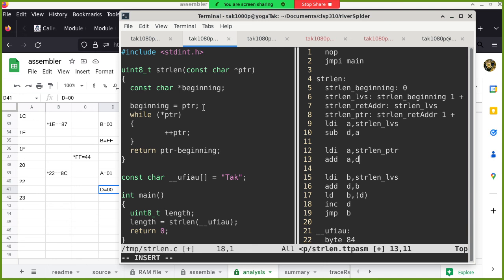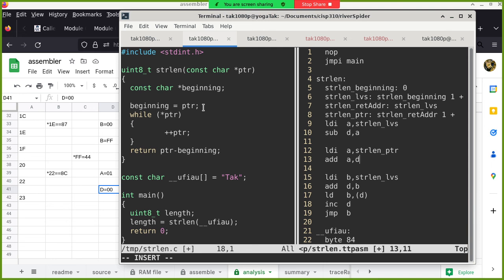No. Well, okay, let's go back and look at the label string length PTR. What is it representing? It's not the return address. I mean, PTR is the name of the char pointer, which is a parameter. Okay?